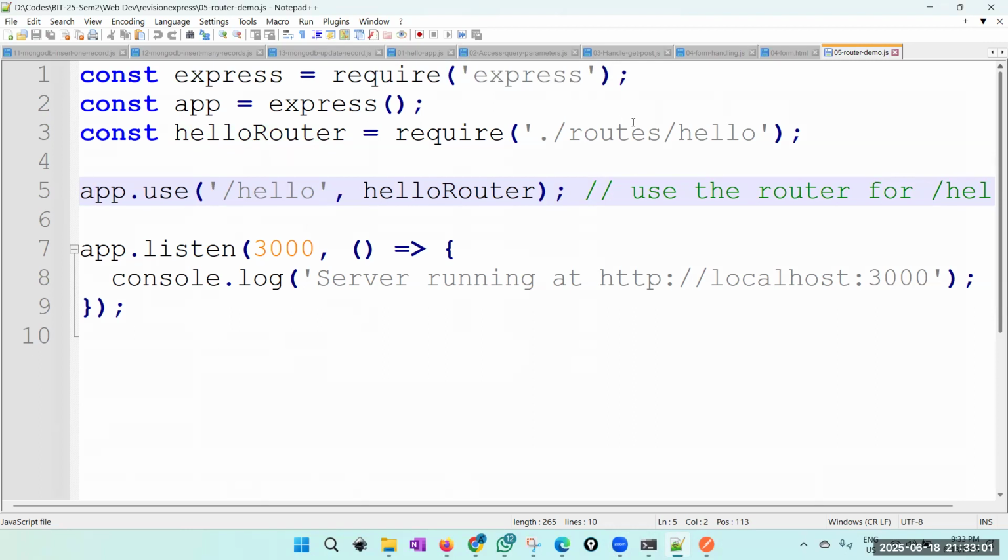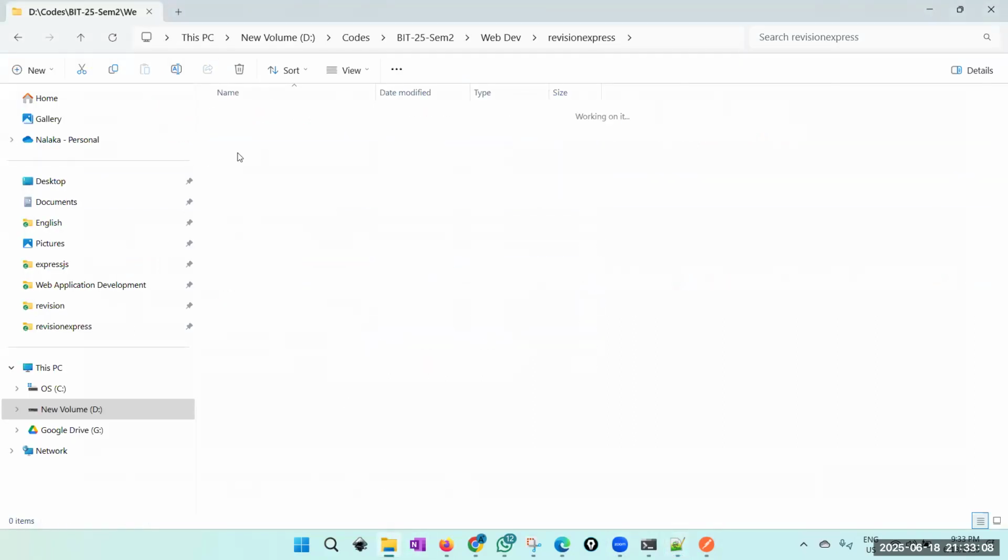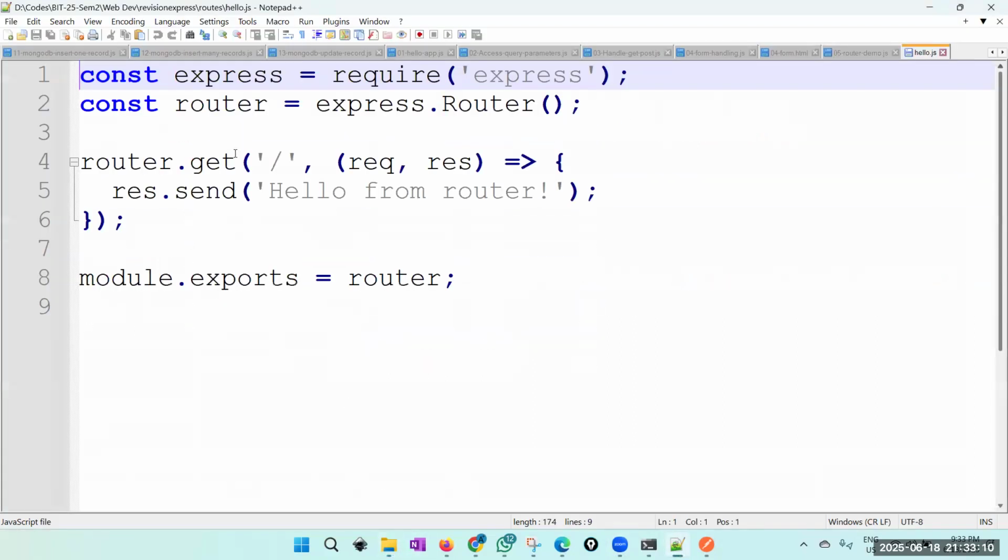And by router can be in routes slash by, so that different route files. In this case, it is this particular JS file. There you have the get. It says root because this is the root for the slash hello. Right? This is the root for slash hello. That is why we say root.